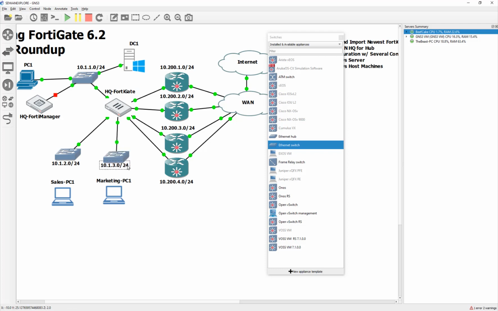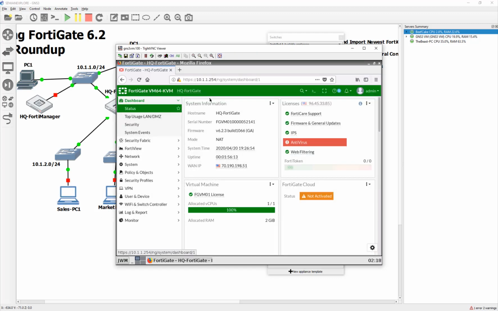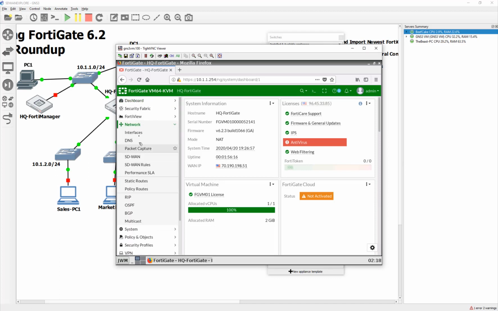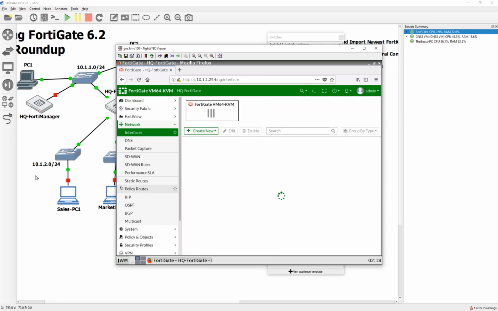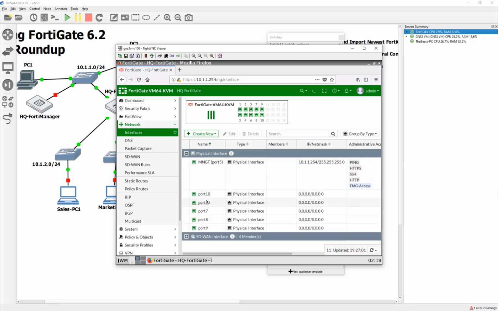But these VMs are going to be using DHCP from the get-go, so we are going to make sure that he gets an IP address. So let's go ahead and do that real quickly. So I'm going to go to my management PC, all right, and I'm going to set those two up, okay? So I'm going to go to network, I'm going to go to interfaces, and port 6 was sales, so I'm literally going to open this up. I'm going to go to port 6, okay?